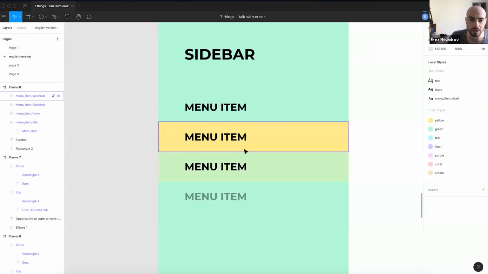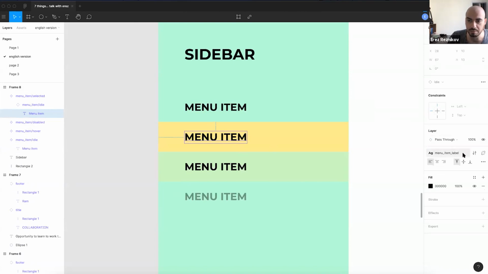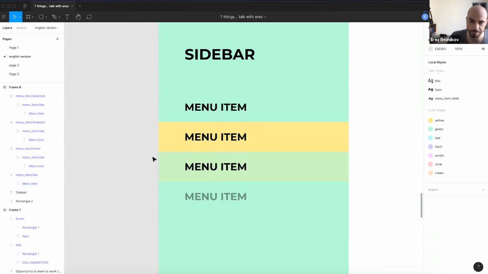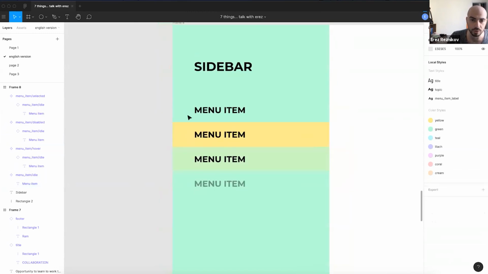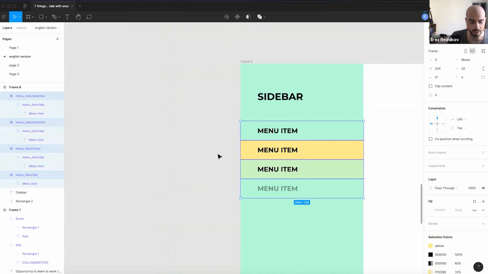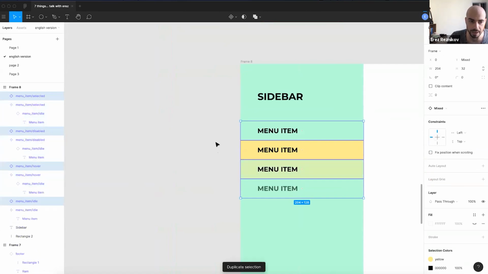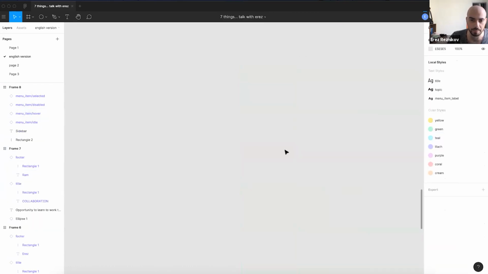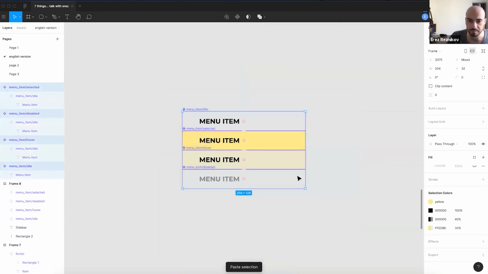And now look, all of the states got menu item label because they're all a derivative of the first one, right? So now what I'll do is take these 4, copy them on the spot, so I'll have instances of all of them. And I will take the original components, cut them, and paste them here, for example.